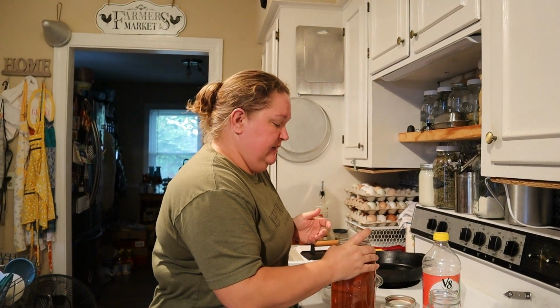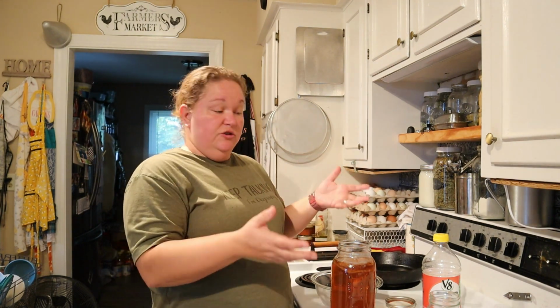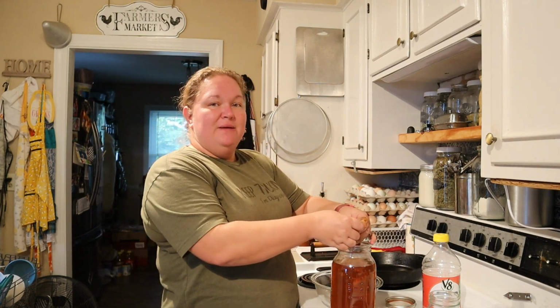So now what we've got to do, because if there's any mold or anything on here, you're going to have to get rid of it because you're growing bad bacteria. So what we've got to do is reach in here, or you can use a fork or tongs or something, and we've got to get that SCOBY out, okay? Because we're going to use up all of this. So let's reach down in there and get you little slimy pancakes.